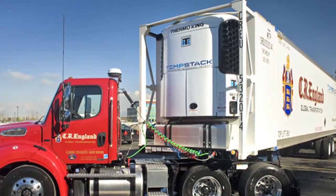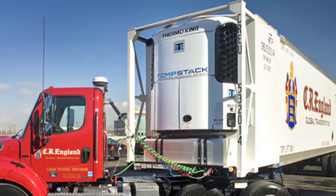The award is for operational efficiency, which I guess tells us you found a way to build a better mousetrap, so to speak, a better way to move goods across the country, these refrigerated goods. So tell me a little bit about how you did it. This is what led you to win the award. Sure. In our Intermodal Group, we have worked with the railroads for a number of years through our trailer on flat cars. So we're taking our trailers that would normally go over the road and we're putting them on the railroad and partnering with the railroads.